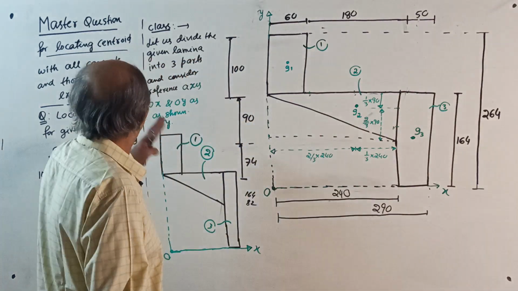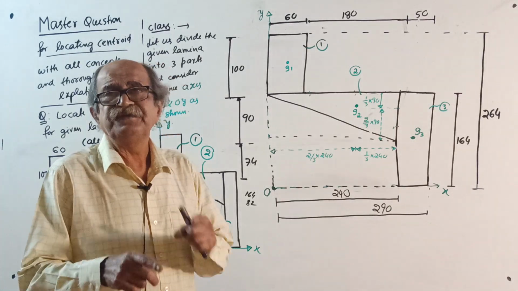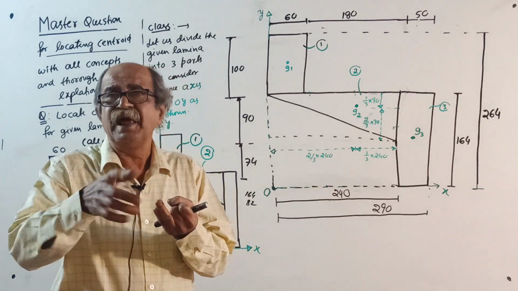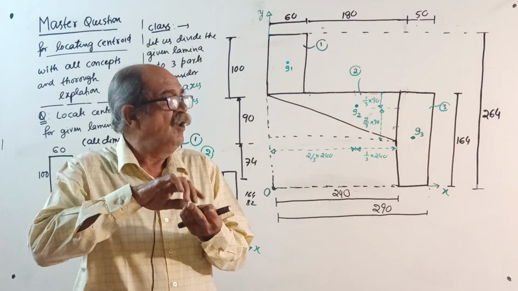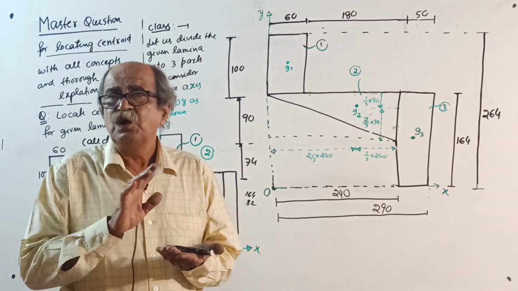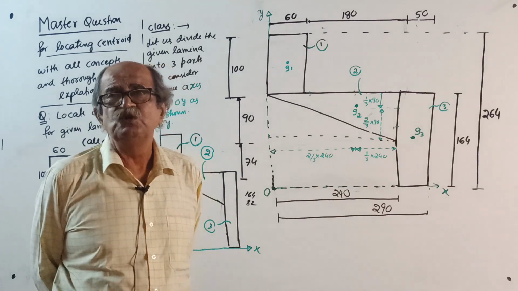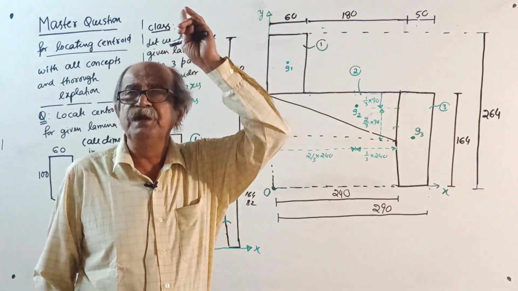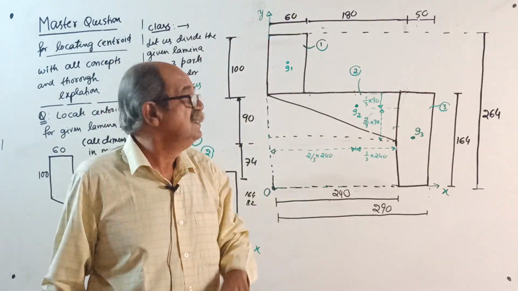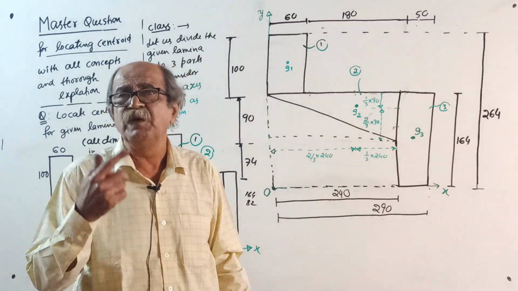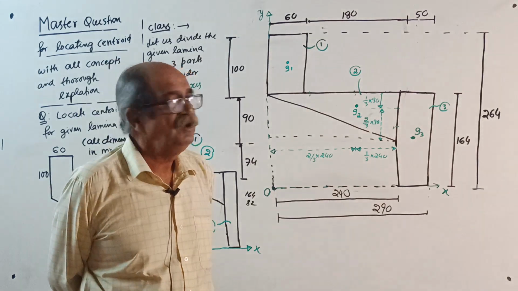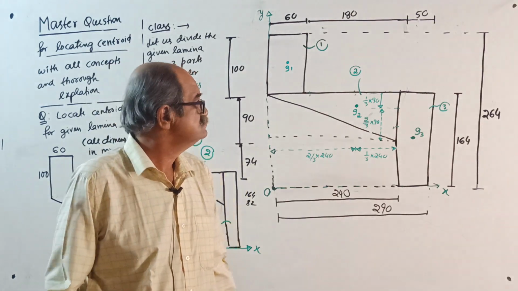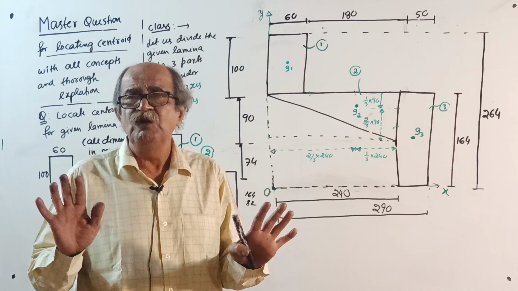From today onwards, when I locate the centroid for a rectangle, a triangle or any type of triangle, trapezium, circle, semicircle, or quadrant of a circle, I will not waste too much time saying it is like this, it is like this. It was explained long back during derivations and summaries. In the last class, a full recap was given with thorough explanation. Therefore, you should go through everything, understand, and make proper notes. Then everything will be clear.